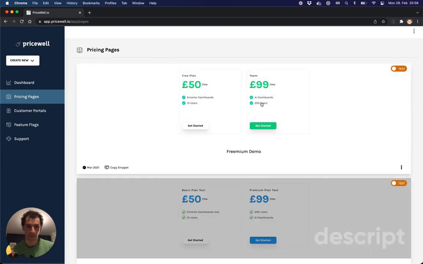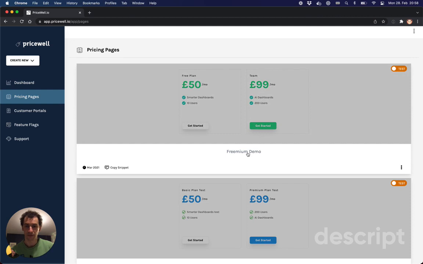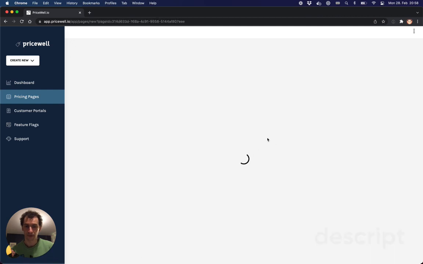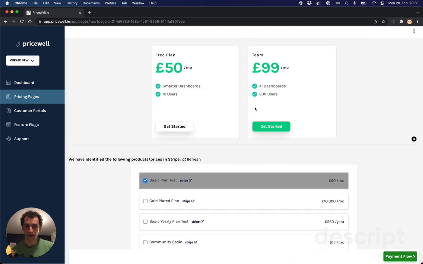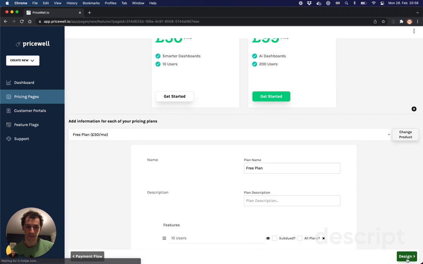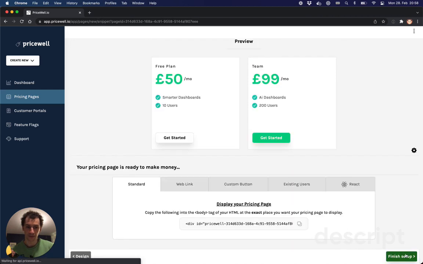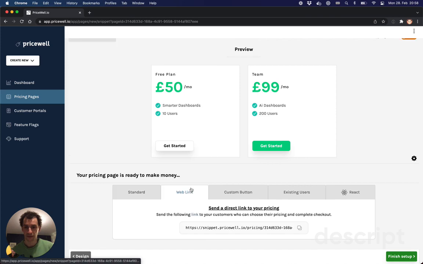It's a really easy point and click UI here. We just show you all your Stripe products. You choose which ones you want to put in your pricing table. You select them and fill in all the information, give it a name, add some kind of bullet points, and you can change the buttons, and then you get a nice little handy snippet at the end which integrates with your Bubble or your React app. You just paste this into your site, and in the end you get a nice little pricing table included.